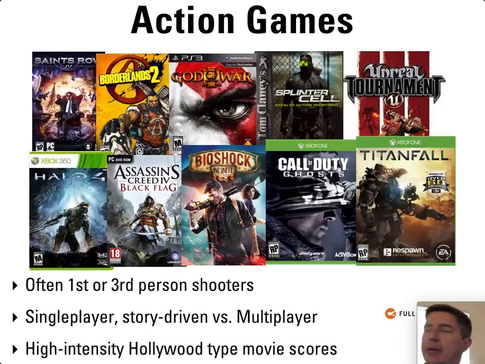A multiplayer game is player versus player, human versus human, people on the network or on the internet playing against each other, running around and causing all sorts of havoc. But it's all about playing against another live human being versus a computer.